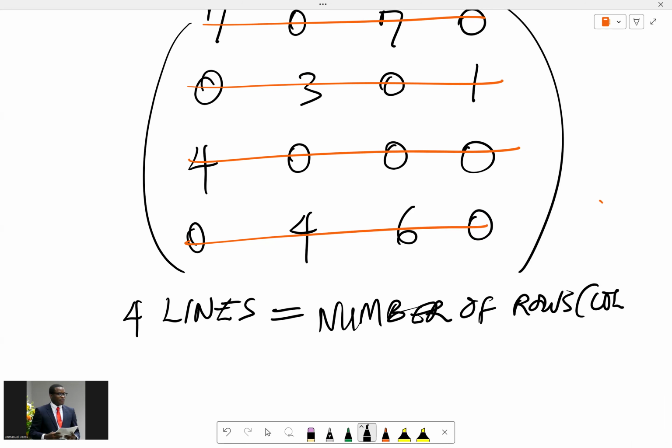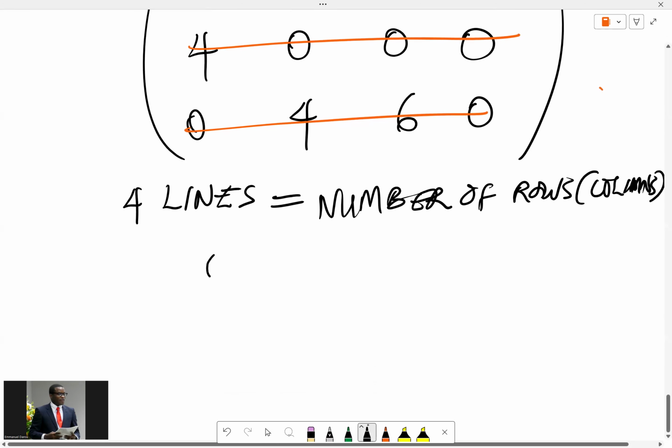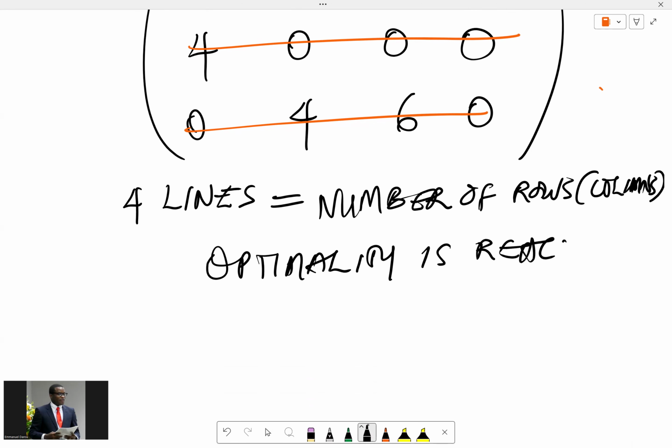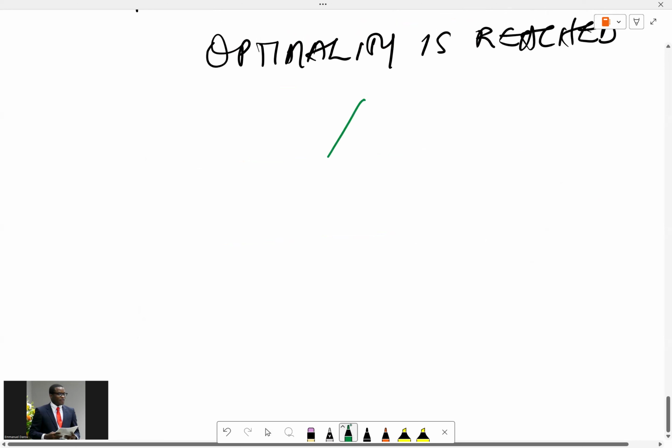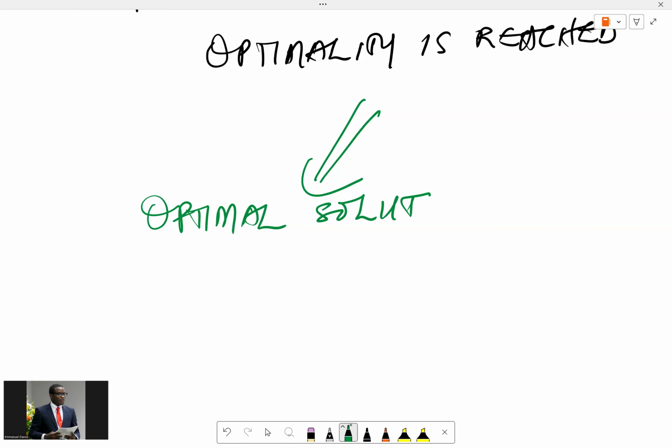So in this case, optimality is reached, because we can't have less than 4 lines covering the zeros. So what do we do next? Then we go for the optimal solution. So what would the optimal solution look like?